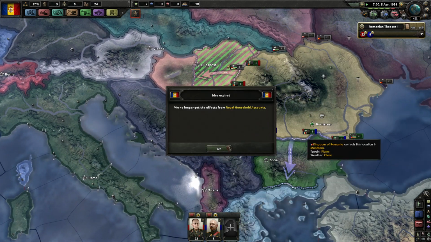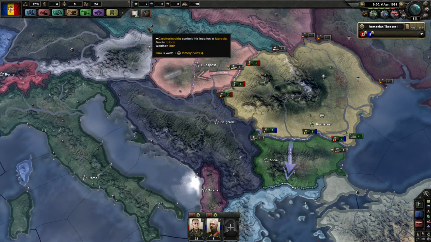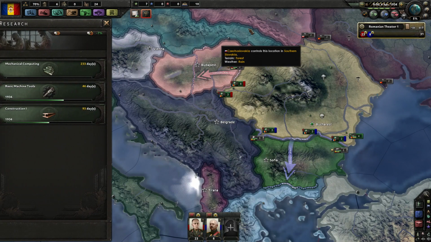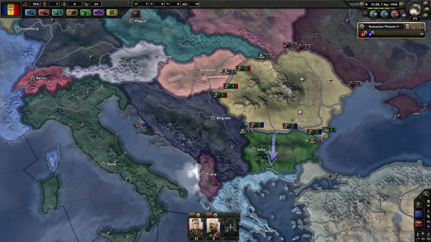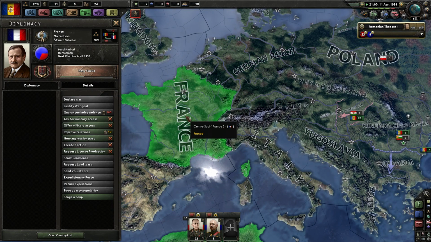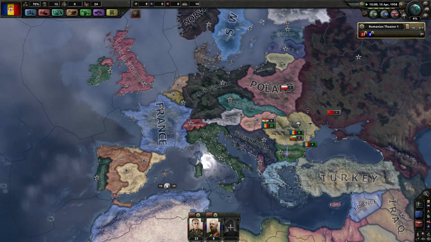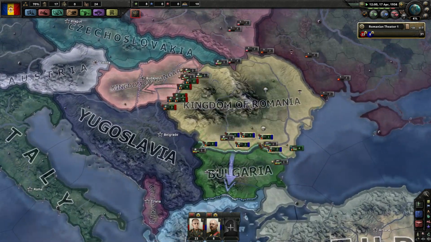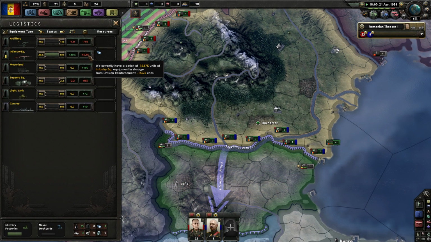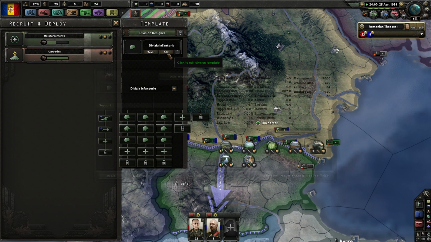So hopefully I can get all, right, the Royal Household Accounts is finished. Spanish Civil War. We've got electrical engineering, electronic mechanical engineering. We're going to go for mechanical computing. Then I'll go for radio. Rectos Stepan. I'm expecting Nationalist Spain to win here. See how they do. How long is it going to get? 400 days. Well, we won't have these shortages here eventually.